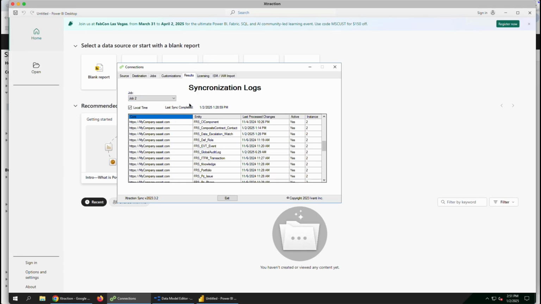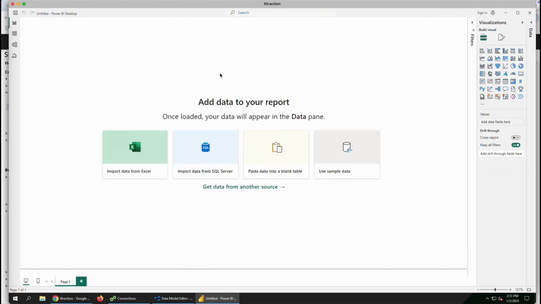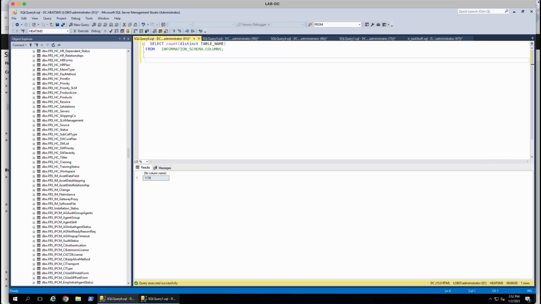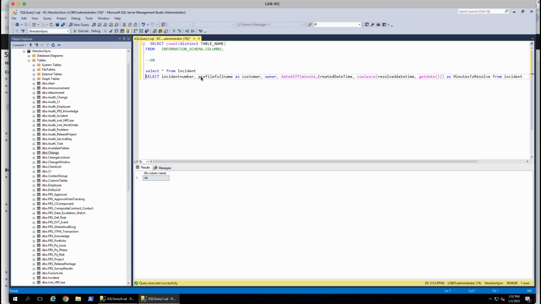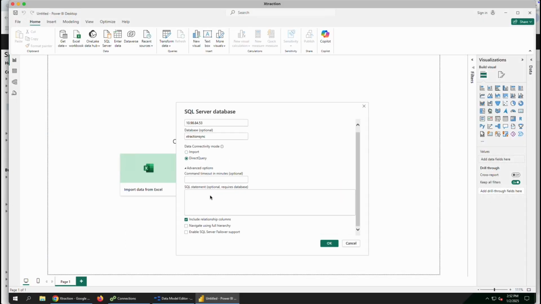As it does that, it will query the API, and it will pull that data to its local database on your network. And then with Power BI, you can just open up Power BI and connect to that local SQL server. So we can just put in the information here. Extraction Sync is what I called it. And then, let's see, I think I wrote a query here that just has a few different things in it. So we can put this into the query. So we can just query that database.